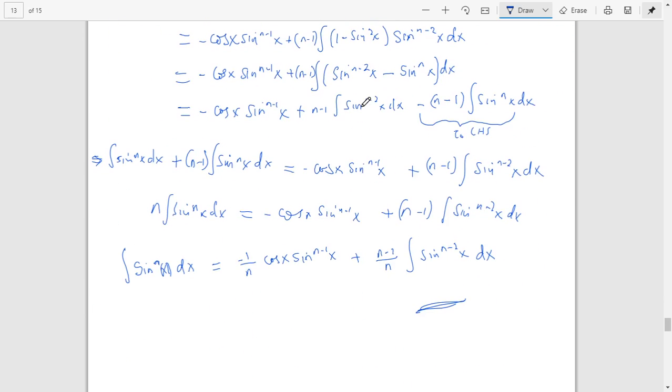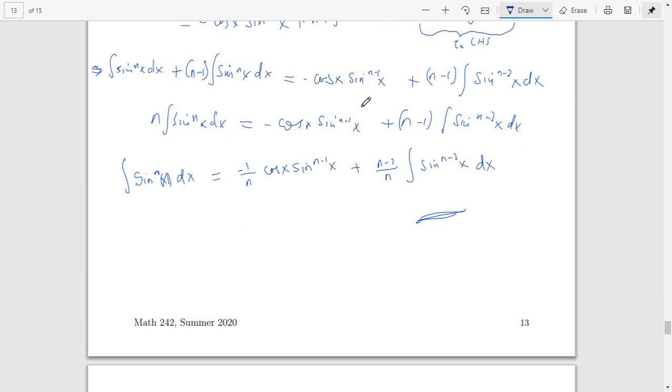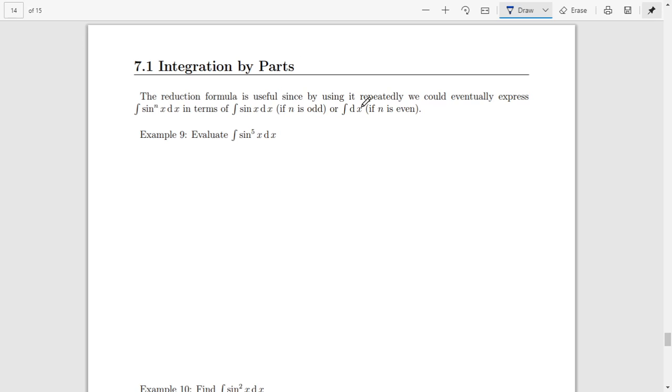Actually, we have this formula for other different functions. So let's see how we can use this formula. I'm going to write that formula at the top here. Integral of sine to the power of n x dx is equal to minus 1 over n cosine of x sine to the power of n minus 1 x. Please pardon that x is too far from where it should be. Plus n minus 1 over n integral of sine to the power of n minus 2 of x dx. Just to recall the formula.